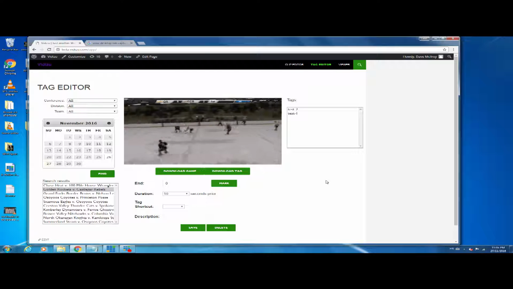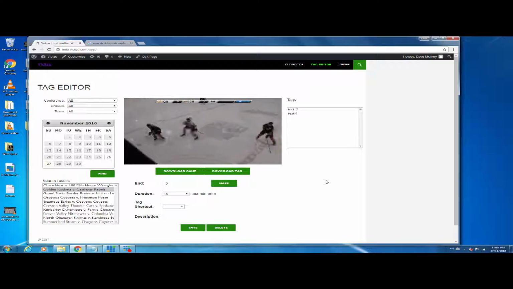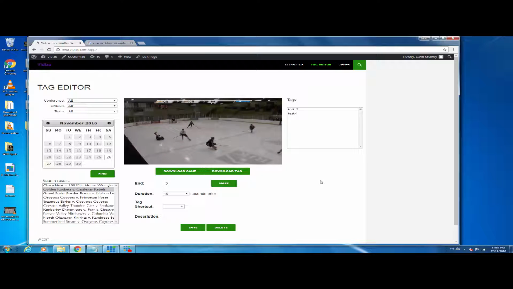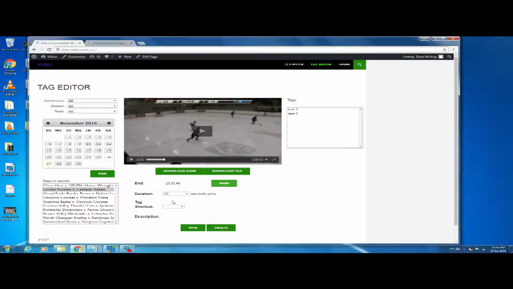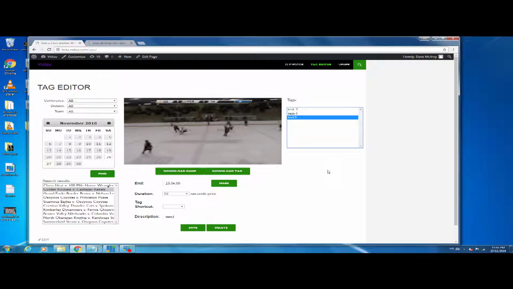So as an example, let's say that this is a potential infraction right there. All right, we want to see if that was something that we need to review. We'll call this test number 3. We save it. Now I've already had a few tests here already, so you know how to do that. But what we can do is review the tags that we've made. Here's the one that I've just created.